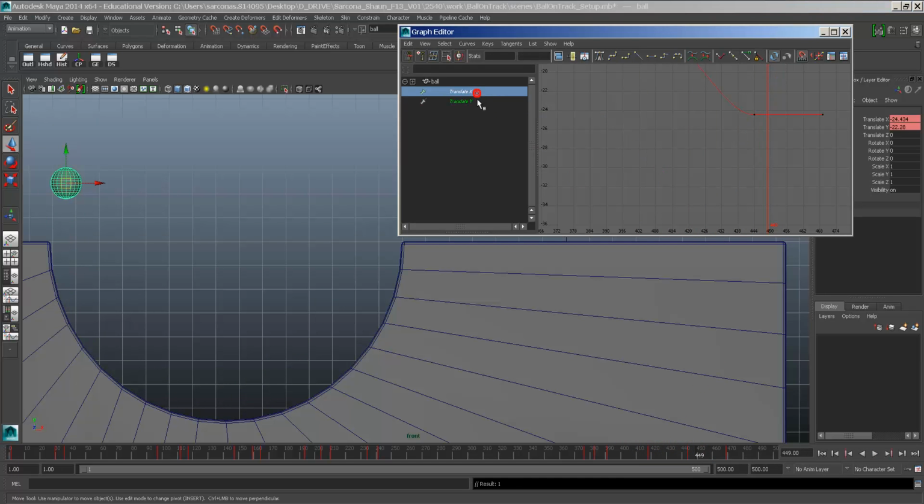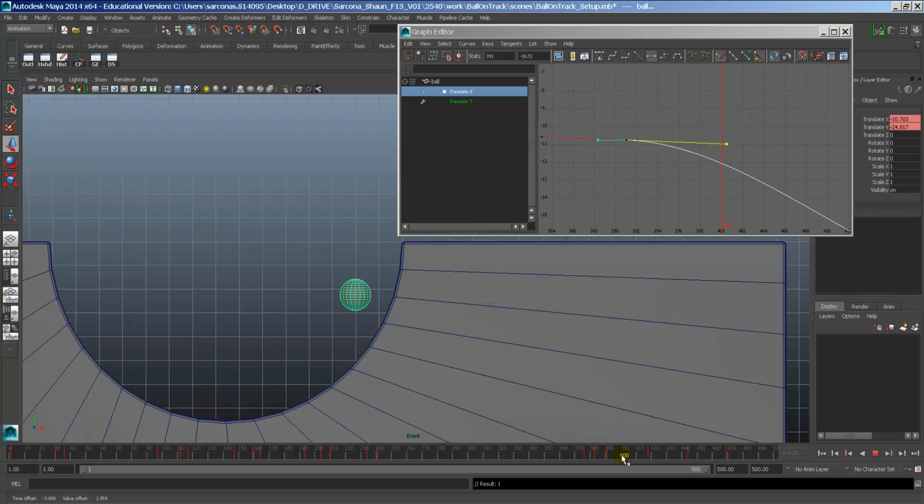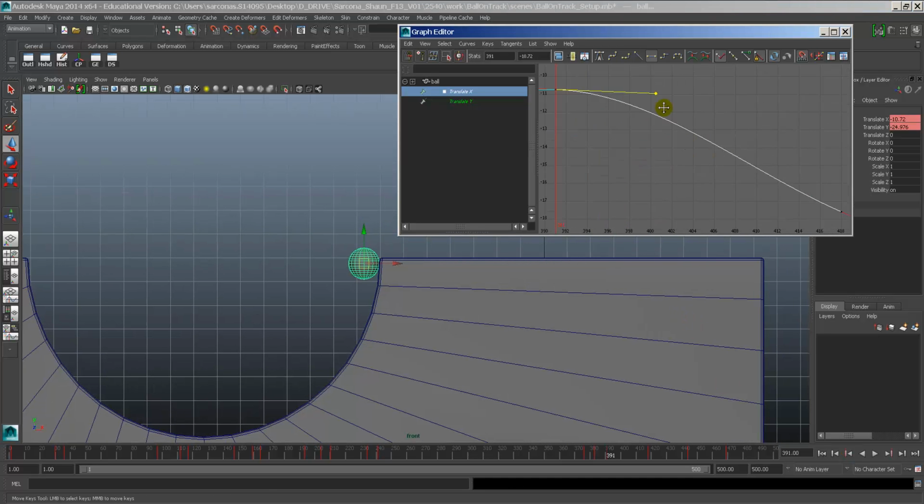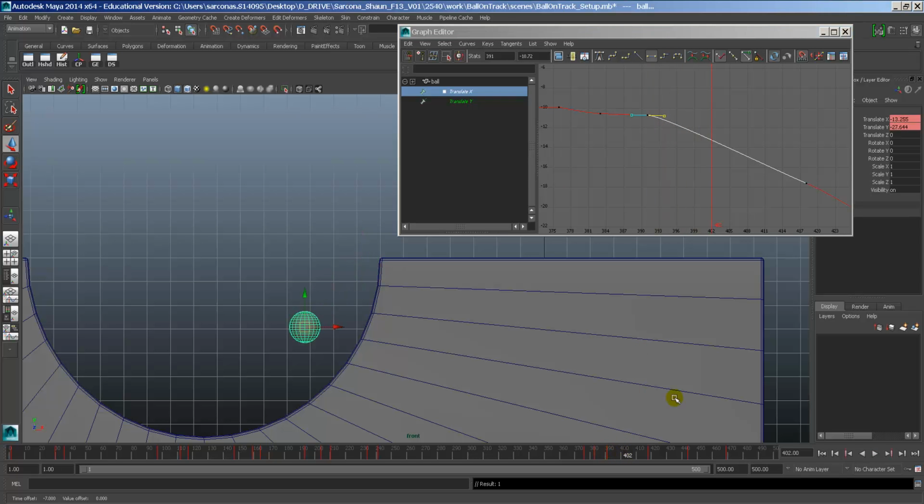Okay, so let's go back to the x and we'll play with the x. Okay, we're going to do the same thing here on the x. We should have some subtle x movements, so let me break the tangents. Okay, we got way too much x movement there. Let's go back to that last keyframe just to make sure we're good. We are good there. And I think what I want to do is take this tangent and make it free tangent weight and then just pull this in. Okay, and it's going like that, so that's fine. We'll just adjust it.